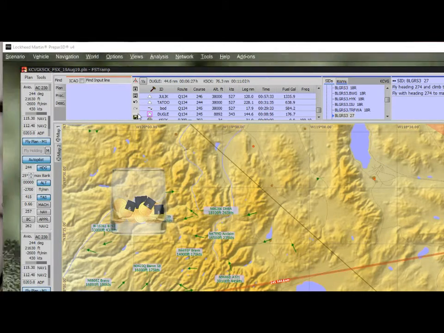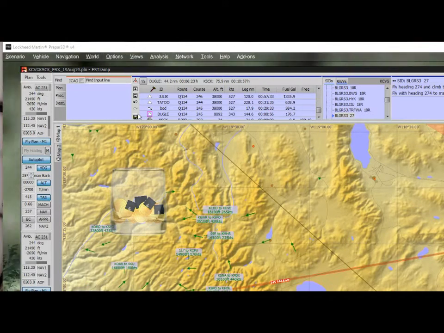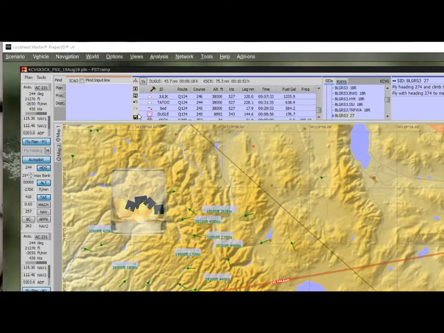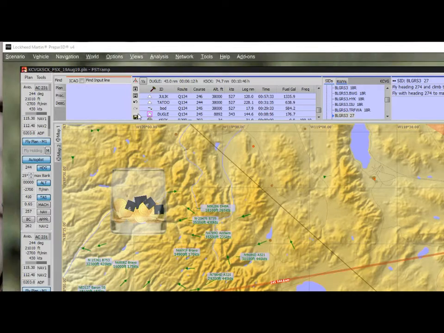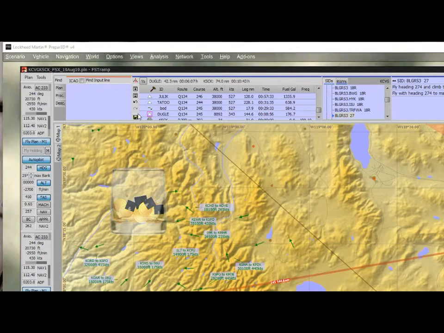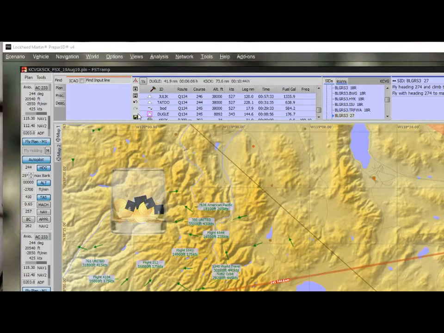Minus 2600 feet per minute. Closest city, Mammoth Lakes, California, 49.4 miles, bearing 120. 21,210 feet, then 21,090 feet.